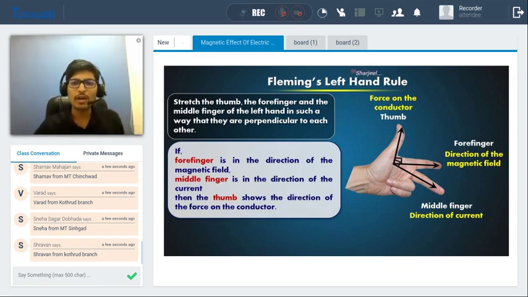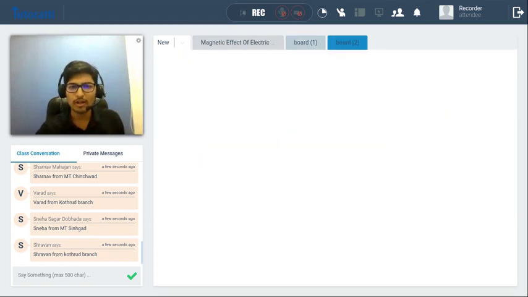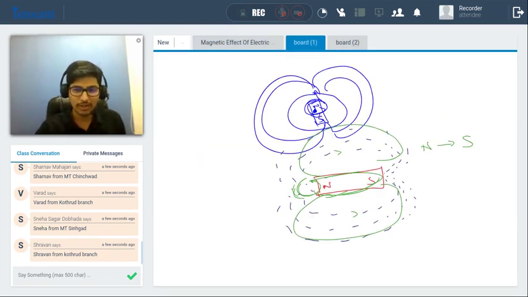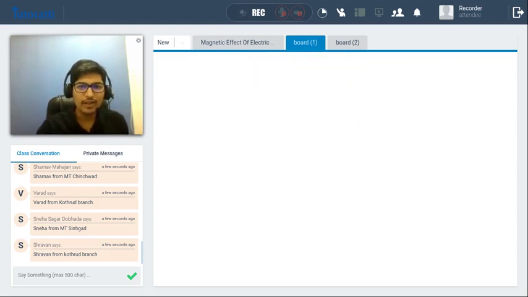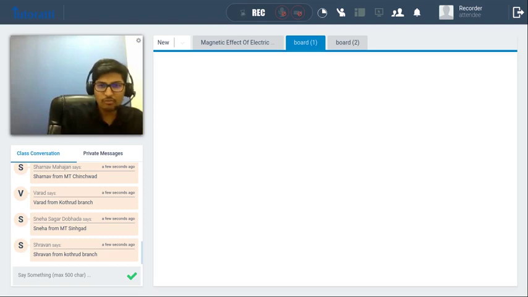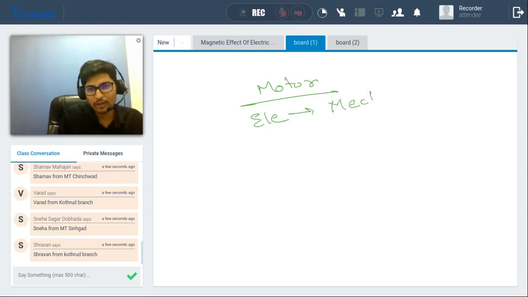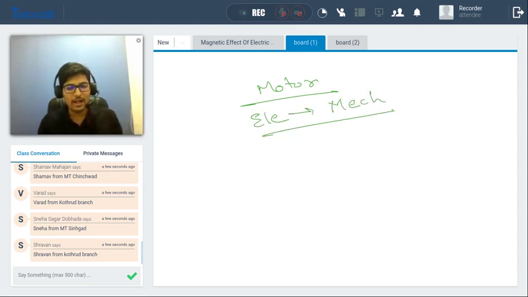Generally, whenever we are talking about an electric motor, let me find a place to write this. In the case of an electric motor, there is a magnet, there is electric current, and what is a motor? I'll just briefly say, a motor is a device that converts electrical energy to mechanical energy. Basically, if you look at any motor, its goal is mechanical energy, because it is moving, it is in motion, right?